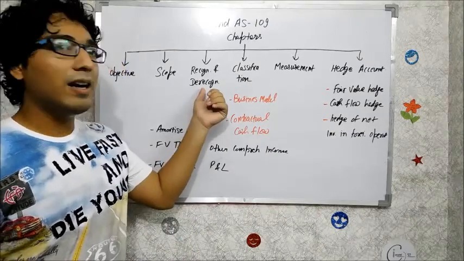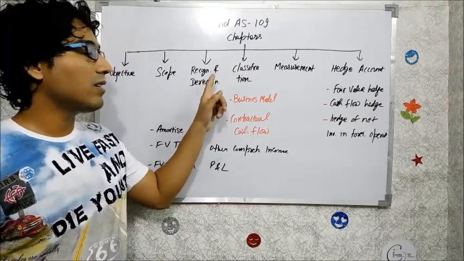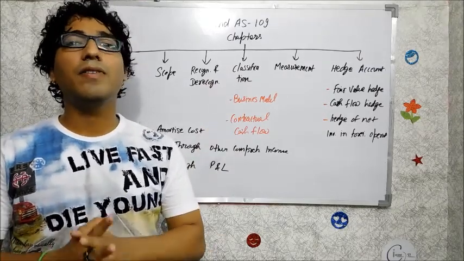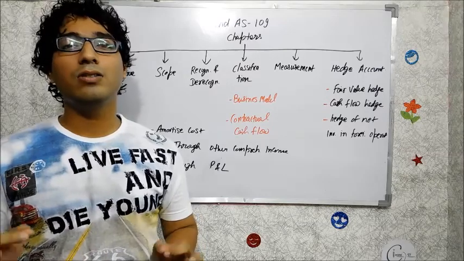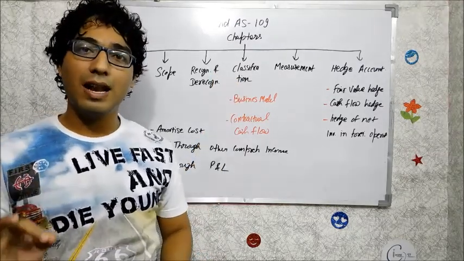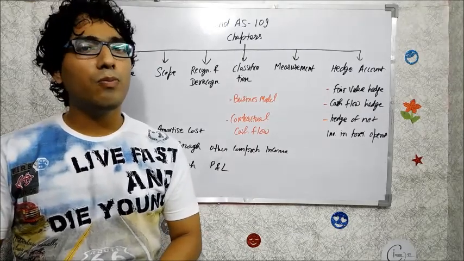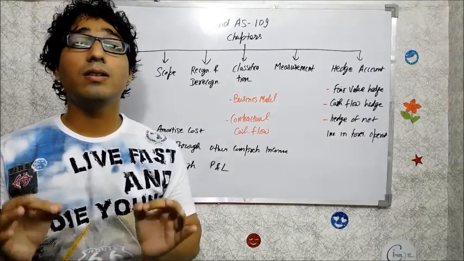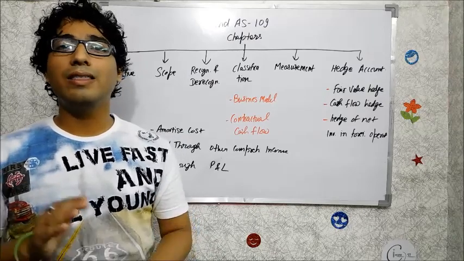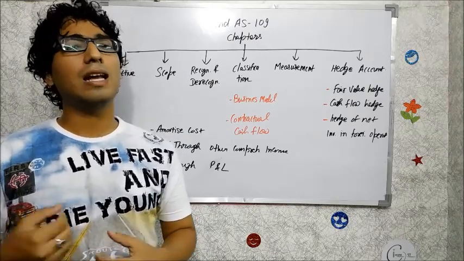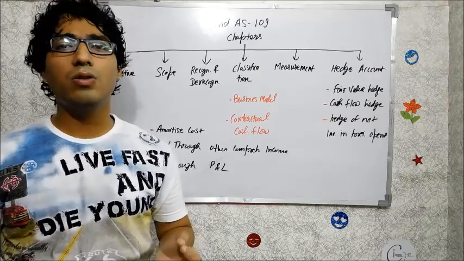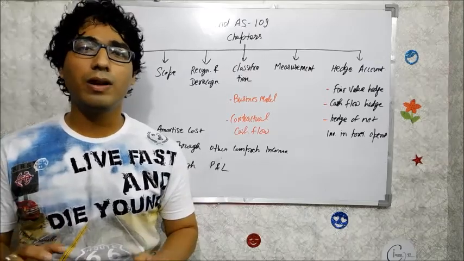Now the third chapter is regarding recognition and derecognition. So it basically tells you when to recognize the financial asset or financial liability in your books of account. It says you have to record the financial asset or financial liability when you become a party to the contract. So when you enter into any contract that gives you the right to receive cash flow or the obligation to give cash flow, then you have to recognize it in your books of account.